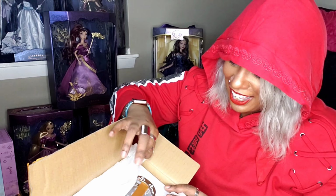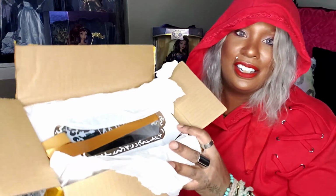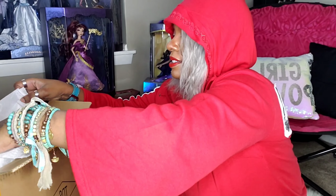So I already opened it up here, so here is the top of the box. Of course, it came with some tissue. I'm really nervous about this doll, I don't know why. All right, so here is the front of the doll. Oh, so there it is in the box. It looks like it has a gold ribbon. So let's open this up.